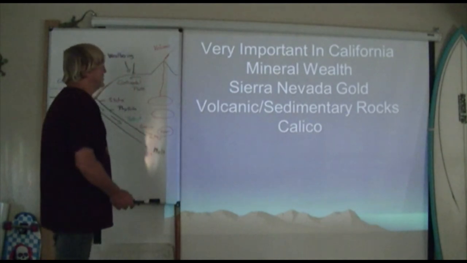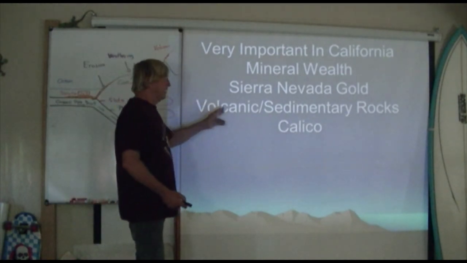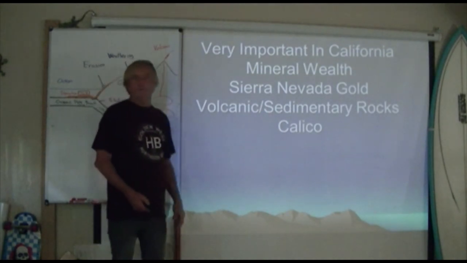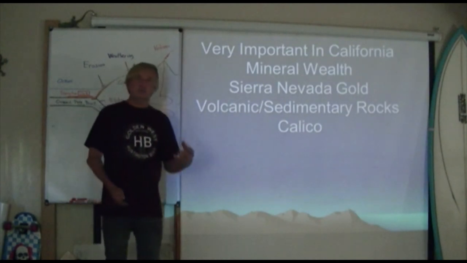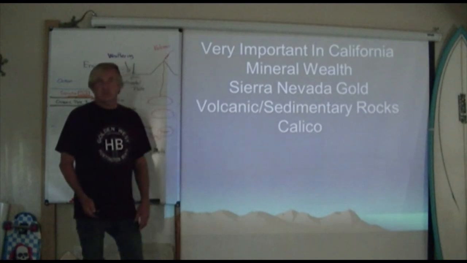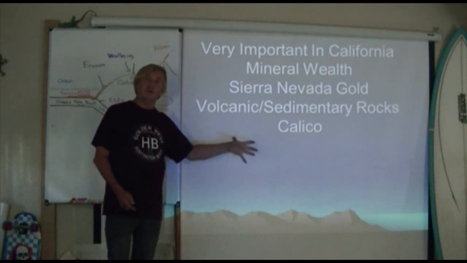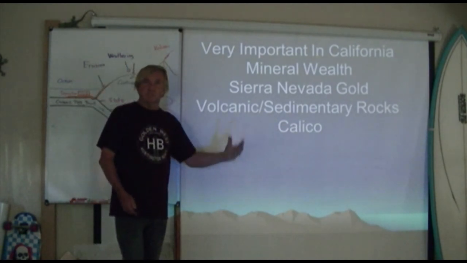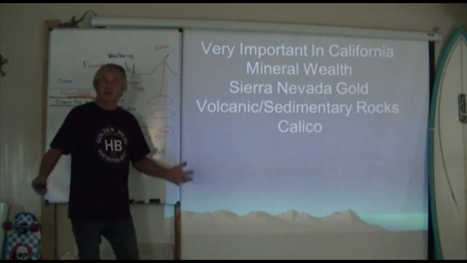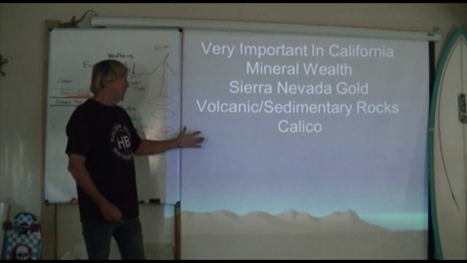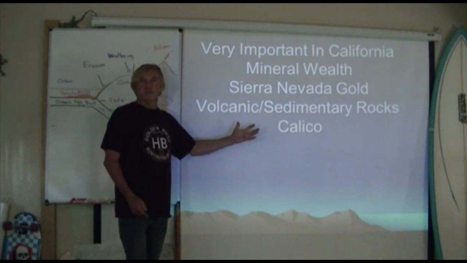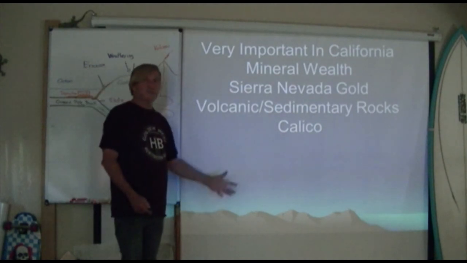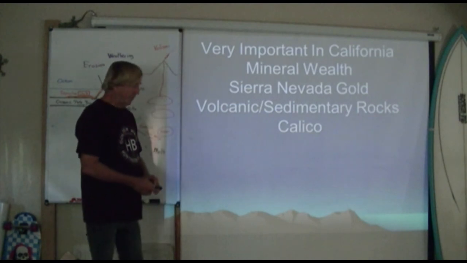Metamorphic rocks are very important in mineral wealth, such as Sierra Nevada gold deposits, a lot of volcanic sedimentary rocks. Calico Ghost Town out near Barstow is a silver mining town. The hills around it were subject to thermal waters that were produced by volcanoes. Those thermal waters slightly metamorphosed the rocks around Calico. And in that metamorphic process, sometimes precious metals such as gold, silver, platinum, and copper are brought up. So that's how the Calico silver mining camp started. Somebody discovered that those rocks were altered, and at a close investigation, they discovered silver in those rocks, and that then opened up the mining operation.